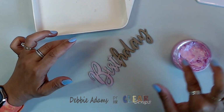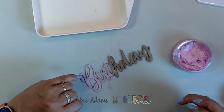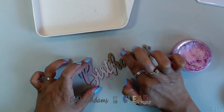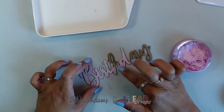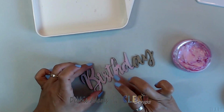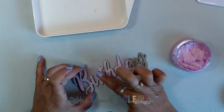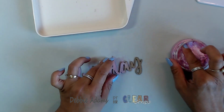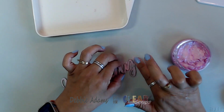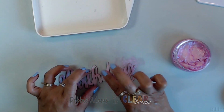So I just rubbed this all over the birthday sentiment, and oh my gosh, it turned out so pretty. And this is like a light lavender color. It's really pretty and it just goes on super, super smooth. And I just went over it once. And then as I needed to touch up little areas, I went back over it. And you can see me going back over certain areas as I'm putting it down on individual letters. So this is really fun to do. And if you don't mind your fingers getting dirty, I don't mind getting messy, so it's pretty fun.